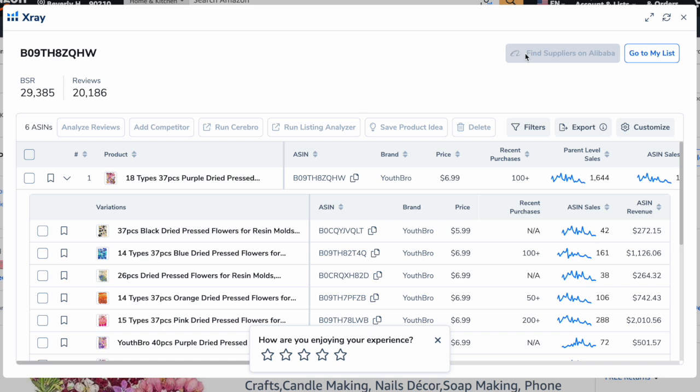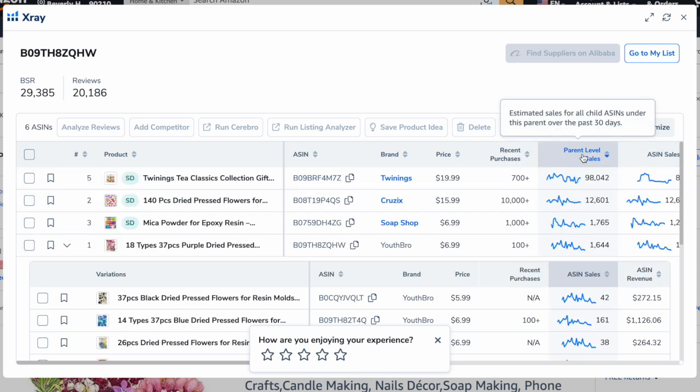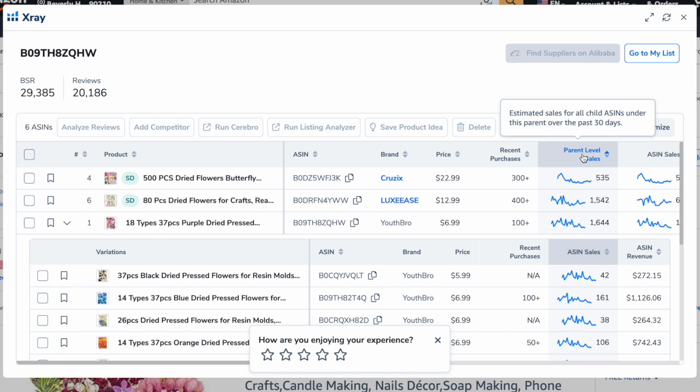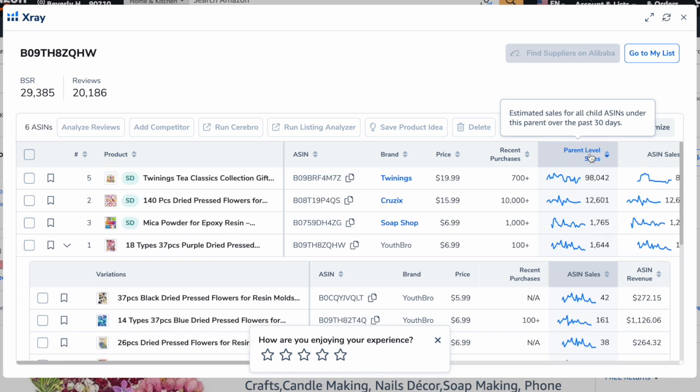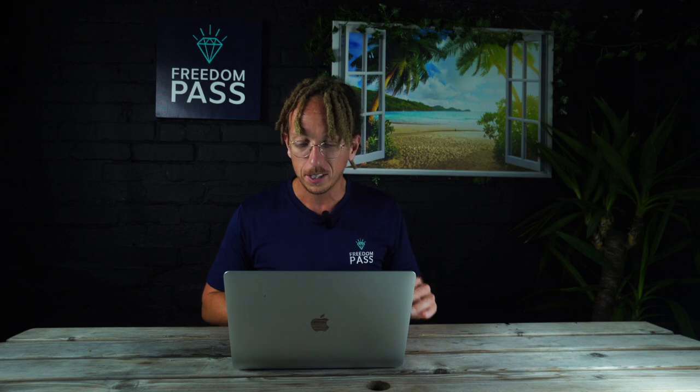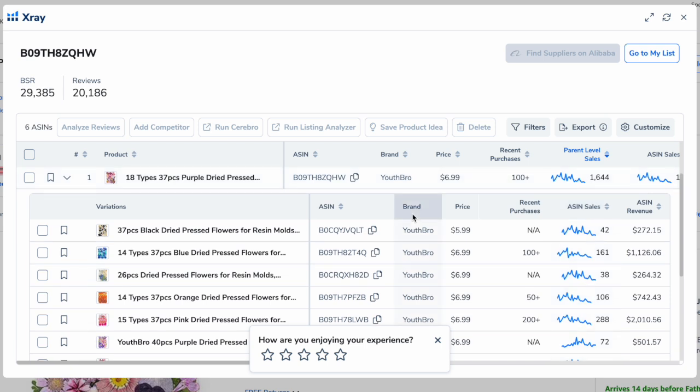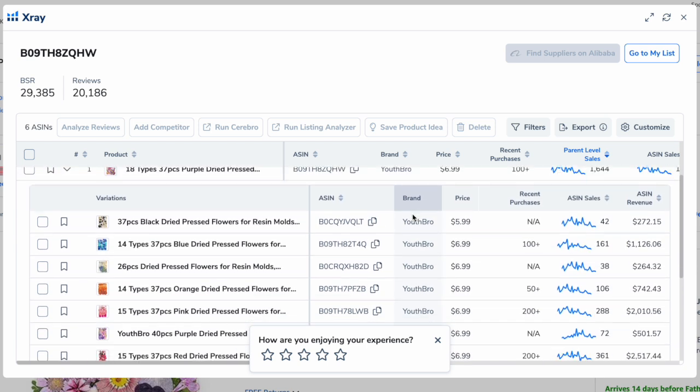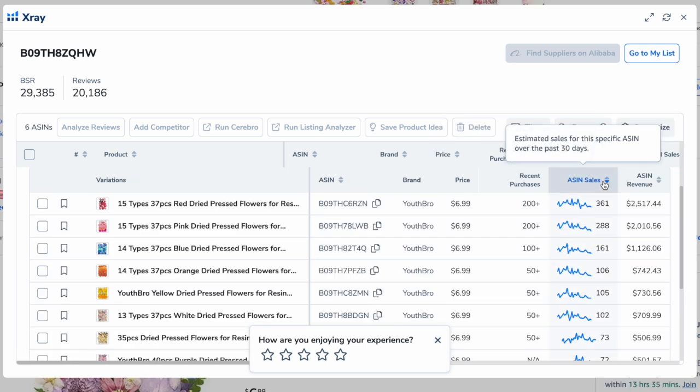So what we can do now is click on parent level sales. Okay, and this is actually a new feature, which I personally haven't seen before. What this has done, this has actually also brought up the sales from some of our competition who are sponsoring on this product. So we're just going to brush past this for now as we're focused on this particular listing. So now I've scrolled down and I'll scroll across. So now I'll go to ASIN sales and click this.